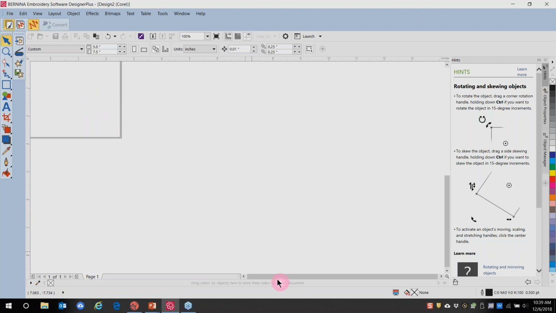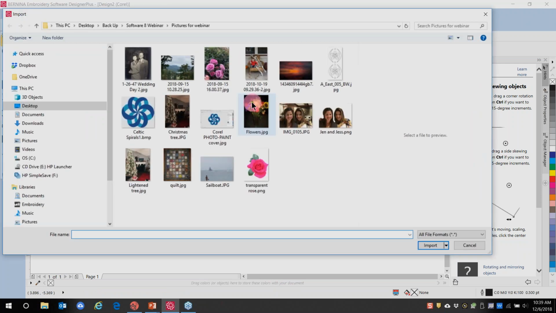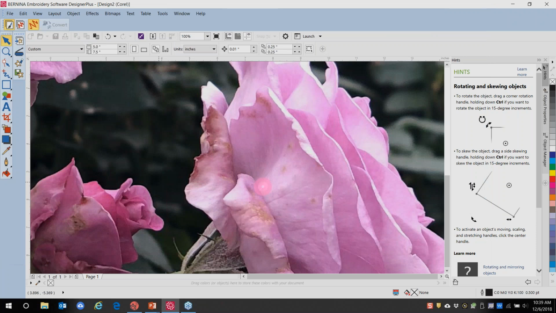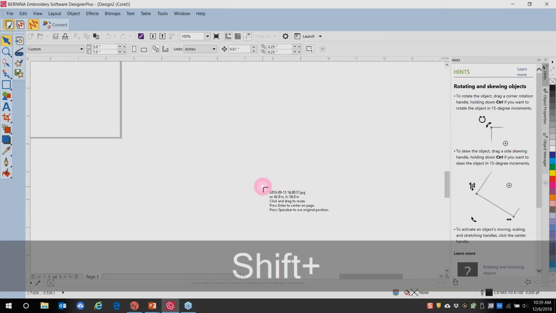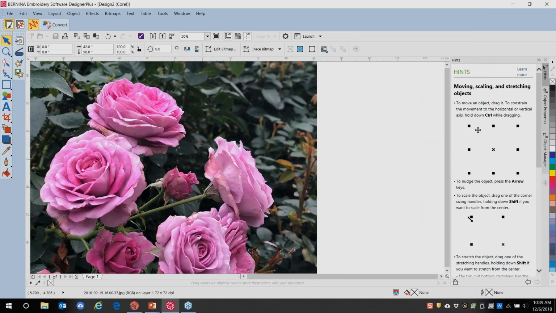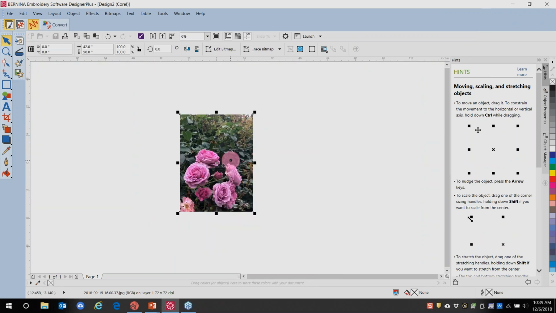And let's investigate some of the transforming that we can do with photographs. Again, I'll select the artwork, and let's use this photo. Now this is a huge photo, but I'm going to go ahead and do this effect.